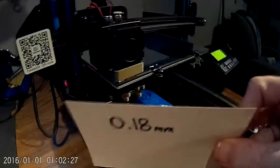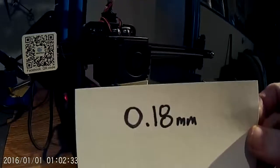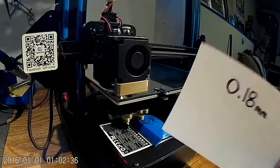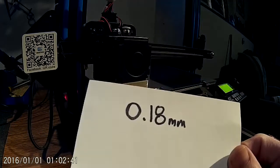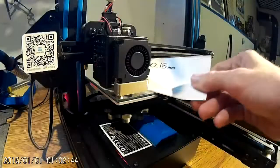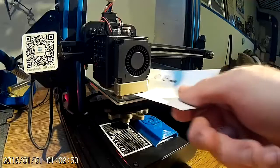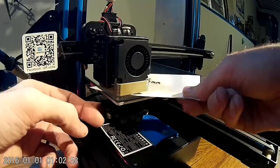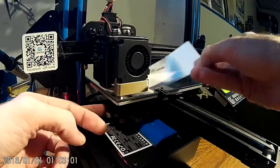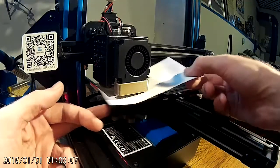I use this kind of thick printer paper. It measures exactly 0.18 millimeters thick. I find that 1 millimeter is too close, 2 millimeters is too far, so somewhere in the middle. When I ram it underneath here and actually get the spring nice and tight on it and get some resistance going, it's probably going to crush it a tiny little bit, maybe closer to 0.15, which is right in the middle between 2 and 1. So if you can't get your paper under the nozzle, then you need to adjust your screws under here so that it lets you under.